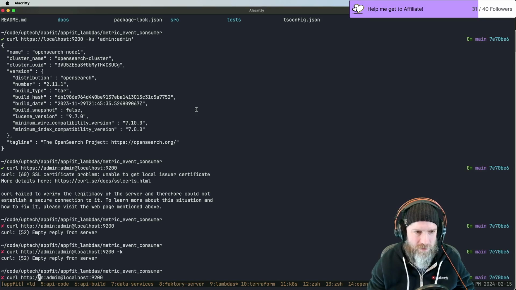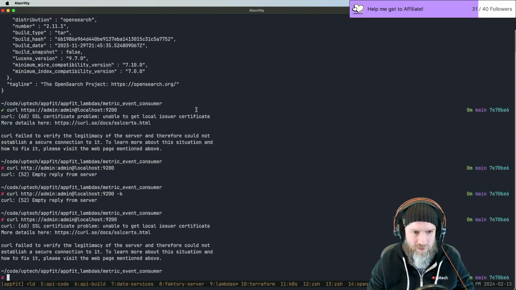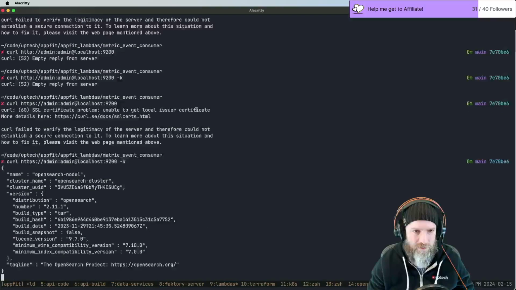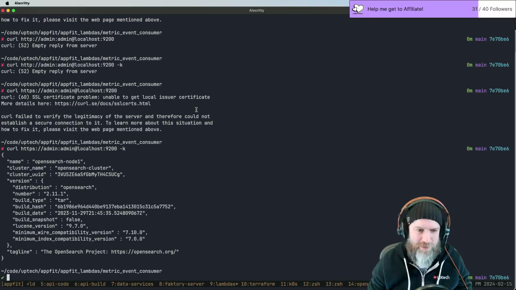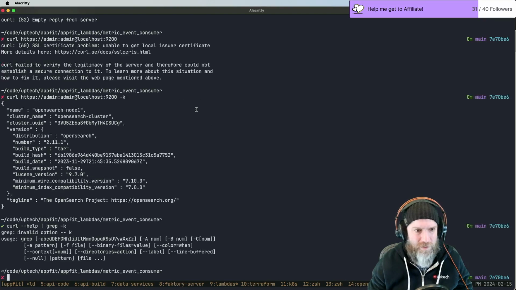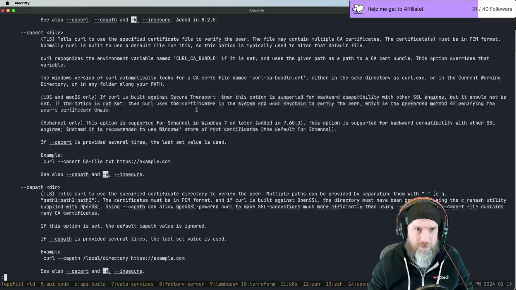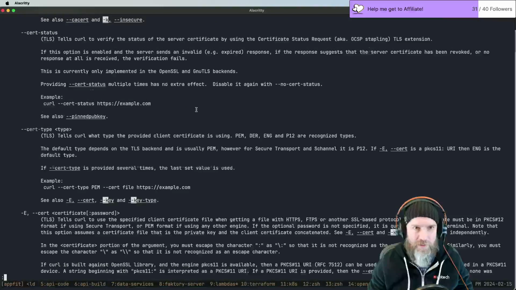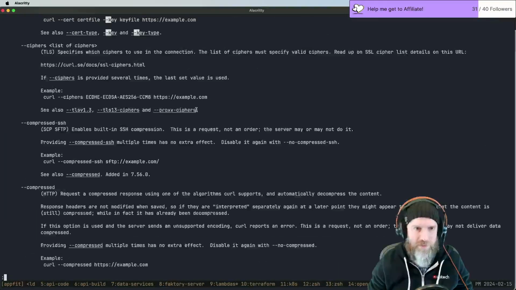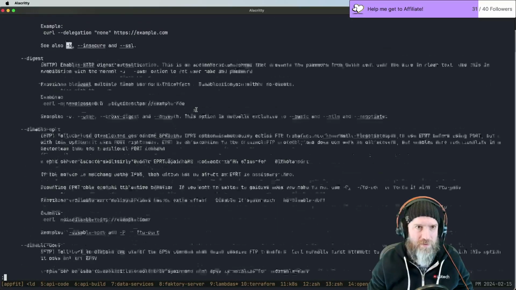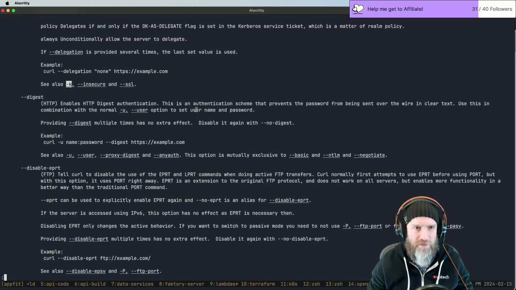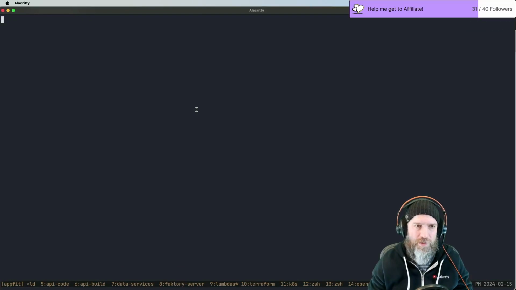Why does, oh, let's go back to HTTPS. Let's go back to admin. Cool. So curl --help, grep. Okay, -k equates to insecure, I think. Also -k, insecure, or SSL. Yeah, pretty sure.